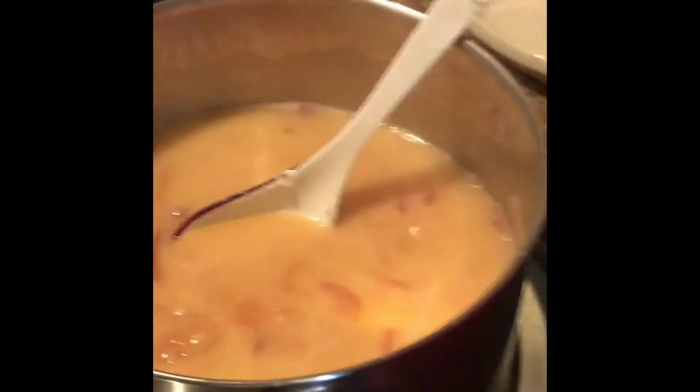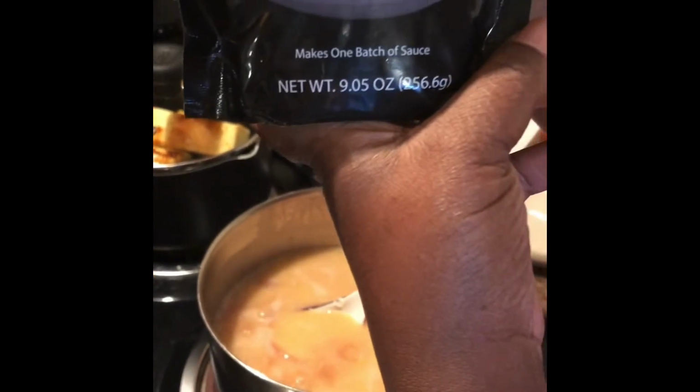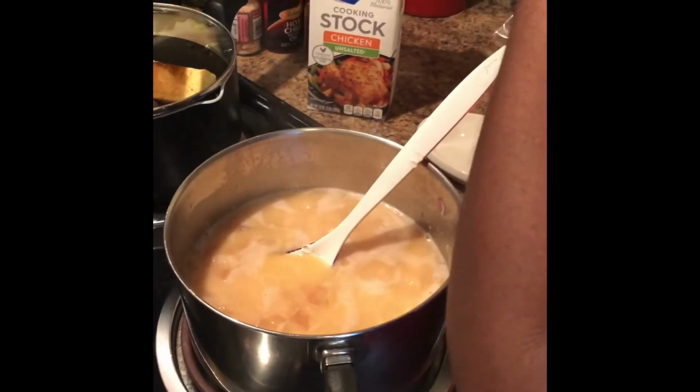So here is my Be Love sauce packet. I have about half a pack left. I'm not going to use all of that. I don't need all of it. I'll probably use half of that. And like I said, I've made this sauce 3 times already from this one packet.